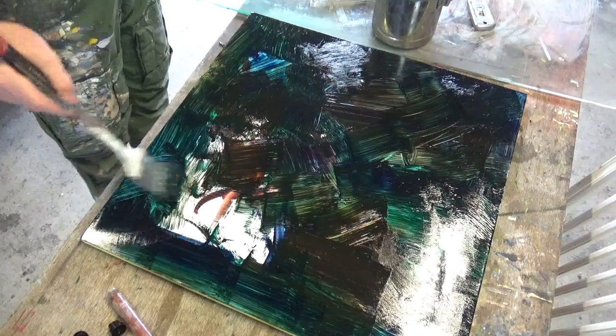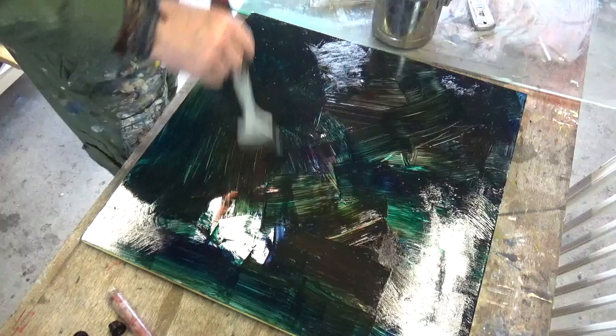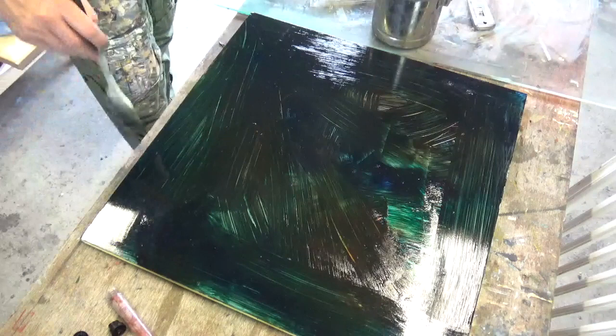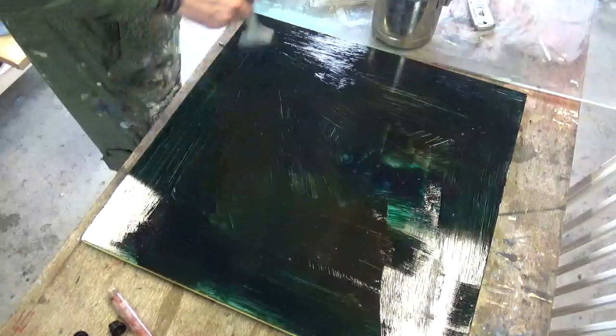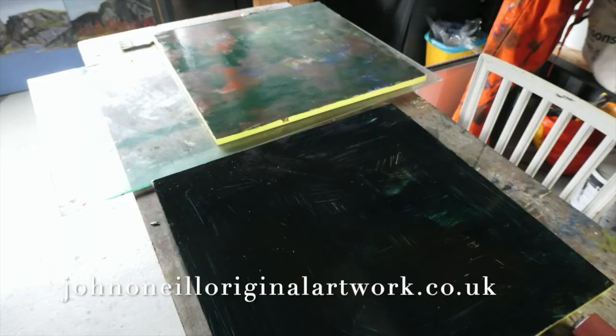If it's been an absolute nightmare, just clean it up and start again. I'm eliminating all of the white and trying not to get it all one sludgy color — I just want this dark background when I scrape paint away, so I want my greens, browns, and blues. The paint looks really shiny because it's pretty liquid and has got a fair bit of Gamsol in it — it will dry matte and flat. You will see little marks where the hog's hair has gouged out paint; the thinner the paint, the less of that you'll see.